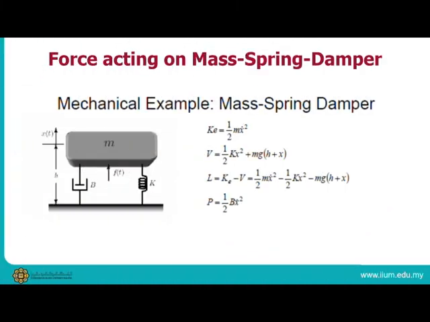Using Lagrange method, right? So for example, this one, you got a mass, you got a spring and damper. In this example, you got damper as well as the external force. Ft is the external force. First of all, what you need to do, you need to write down the Lagrange equation, right? Partial du over dq dot, right? And then minus du over dq plus, no, this is not du, this one is dt, right?